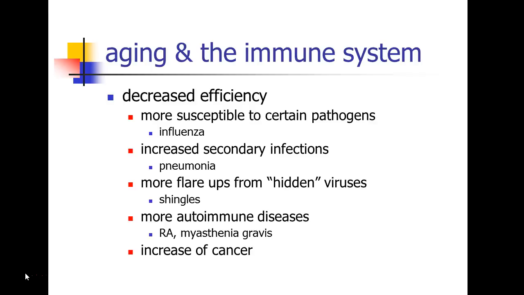There are more flare-ups from hidden viruses like shingles. If you had chickenpox, you've got that virus and that hangs around in your body. But under some stressful situations, it may act up again. Usually it just kind of lies there, a few of them, but it will grow and reproduce and get in cells, causing problems. And obviously it's an unattractive rash. It aggravates your nerves. There's a lot of pain. And then sometimes even once the virus has gone back to just a few parts and the redness goes away, there are post-traumatic nerve problems, continued pain.